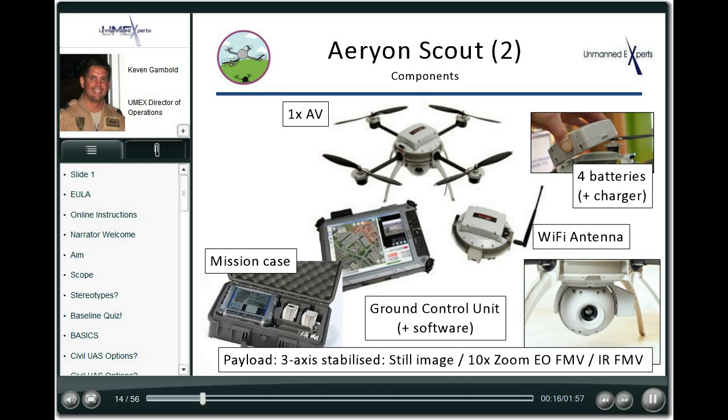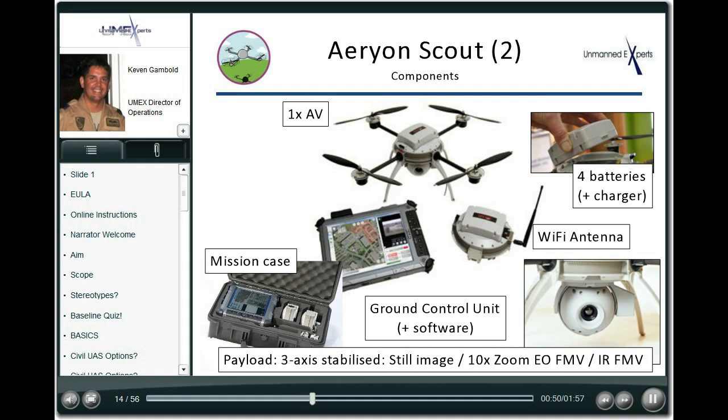So you would get one air vehicle, otherwise known as a UA, an unmanned aircraft, or a UV, an unmanned vehicle. You can see it in the center picture here. It is the body, 4 arms, 4 legs, and 4 motors. And the battery pack, as you can see to the top right, is very easily swapped in and out. And you'll get 4 of those and a charger. So you can fly one of these for 25 minutes, land it, replace the battery immediately, and off it goes. And we'll see how simple that is in a second.